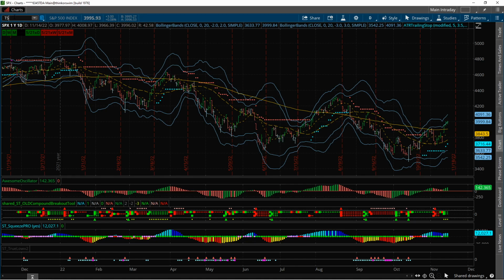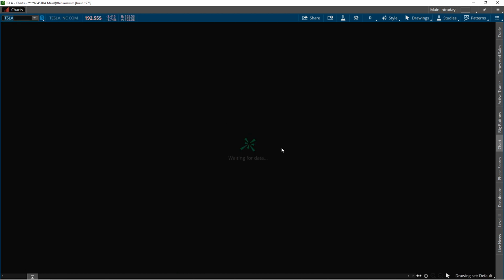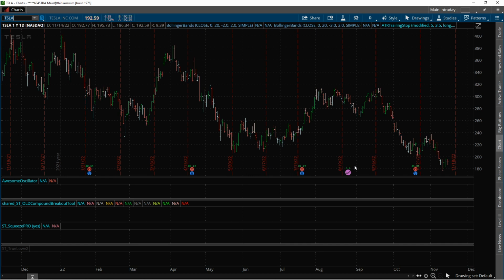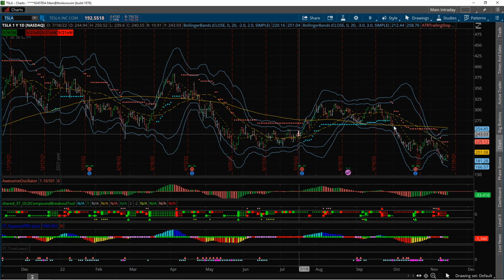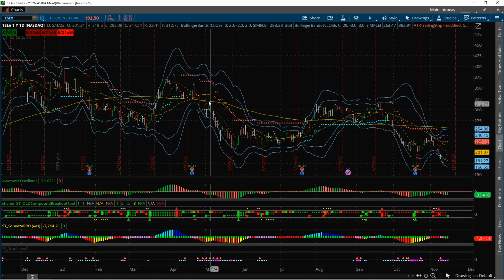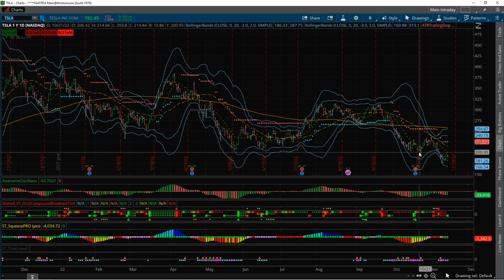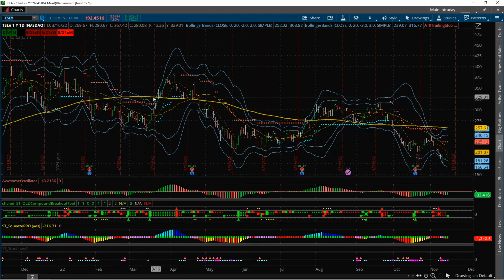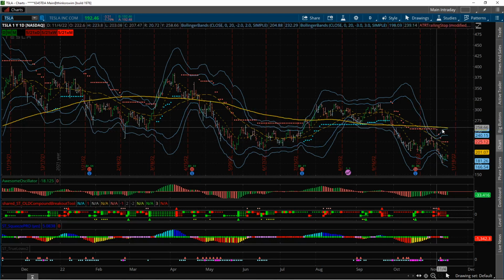Now, Tesla, for example, let's pull this up here. So there are going to be some names like Tesla, for example, and here's a break of the 100 where it never comes back, right? So sometimes you don't get that special retest, but when you do, it's like almost a present from the market, right, to consider going short. Tesla didn't quite have that on this break. And certainly it's in a bit more of a bearish trend, so you do want to be mindful of it. It's not to say you can't take these to the short side, but the aim is to look for things trading near their 100 period simple, but that could give it up.